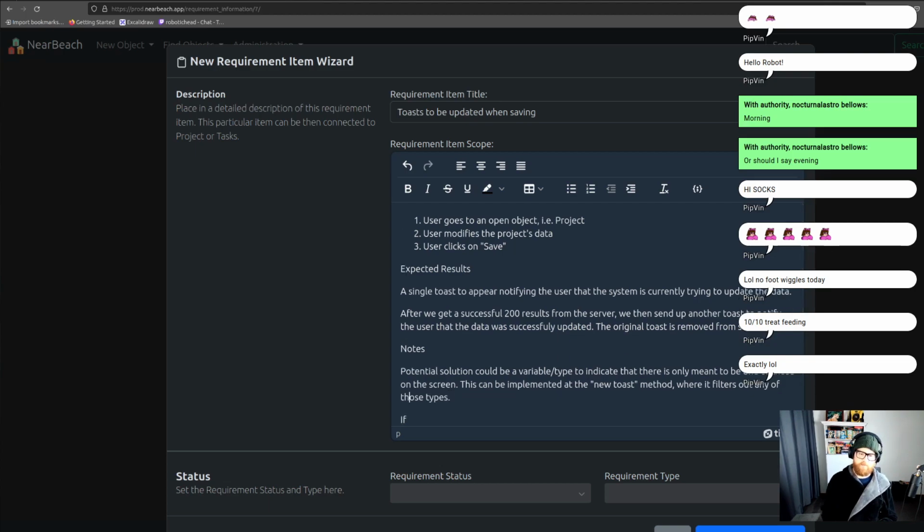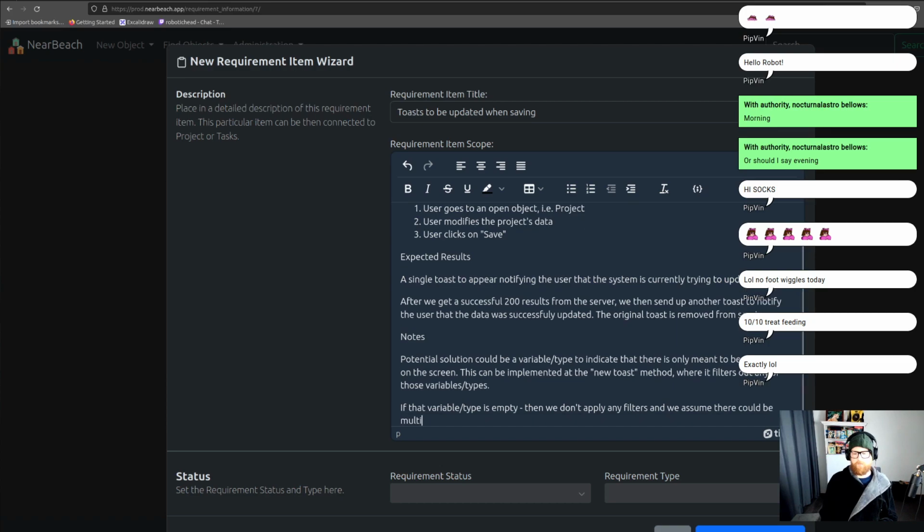If that variable / type is empty, then we don't apply any filters, and we assume there could be multiple of those messages at once on a page. All right.